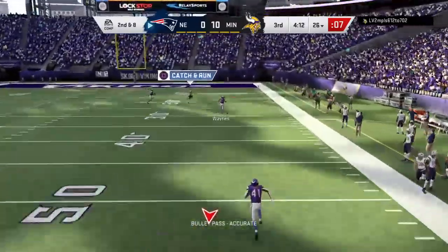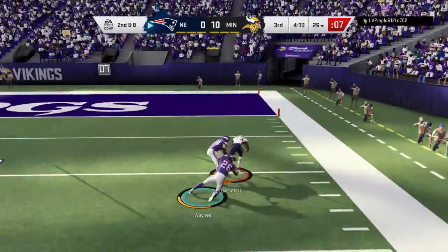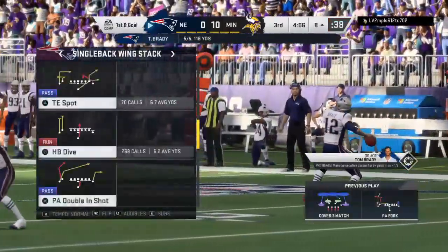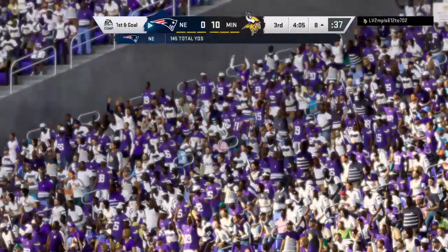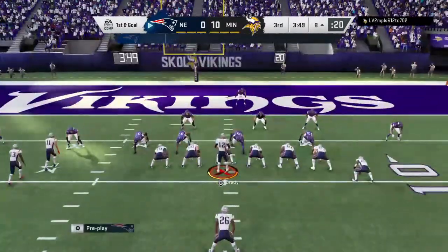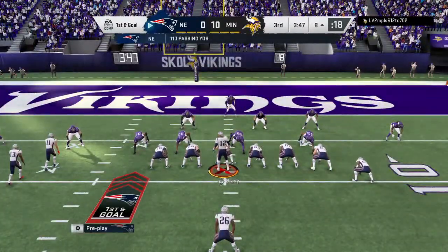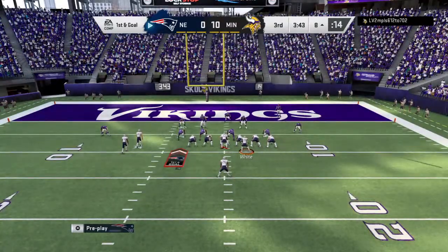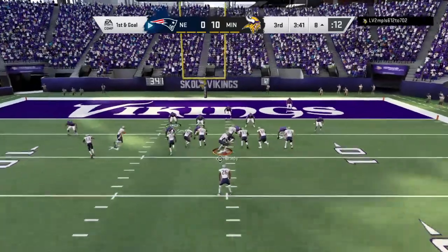He'll rifle this one deep right side. This is caught inside the 15. And mark him down all the way inside the Minnesota 10. A big play there for New England. 66 yards. 1st and goal, and they've got to be thinking a chance to get right back into this football game.